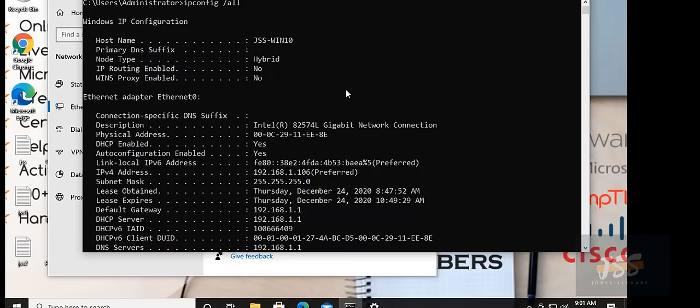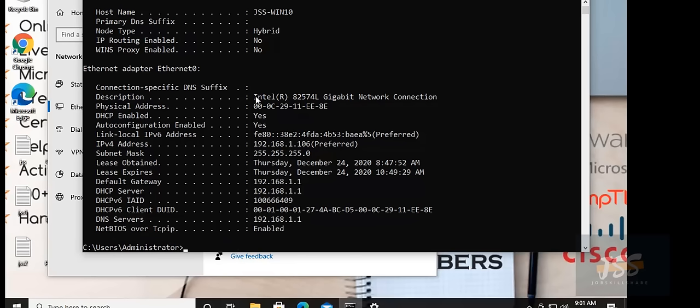So on the top you have the host name, so with this command you could easily know the host name, and then the description that contains the adapter name and the physical address, your MAC address, and this is different with each adapter. So currently you need to just make sure that you are on the correct adapter that is providing you the internet connection. You will get the adapter detail once you scroll down to each adapter. Currently there is one, that's why we are getting this output related to that one specific adapter.